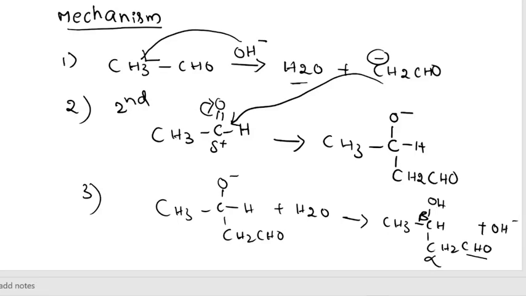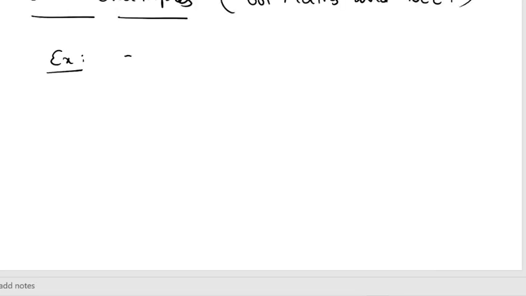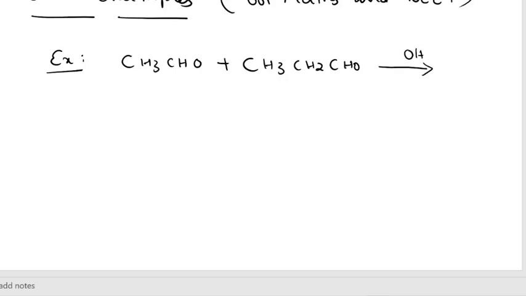3-hydroxybutanol is the IUPAC name. Anyhow, this is the mechanism of the reaction. If I consider acetaldehyde, again one molecule of acetaldehyde, but let's take another aldehyde like propanaldehyde. Propanaldehyde, a 3-carbon aldehyde, I am going to consider. And let us see what will happen if acetaldehyde and propanaldehyde undergo the aldol condensation in presence of a strong base.